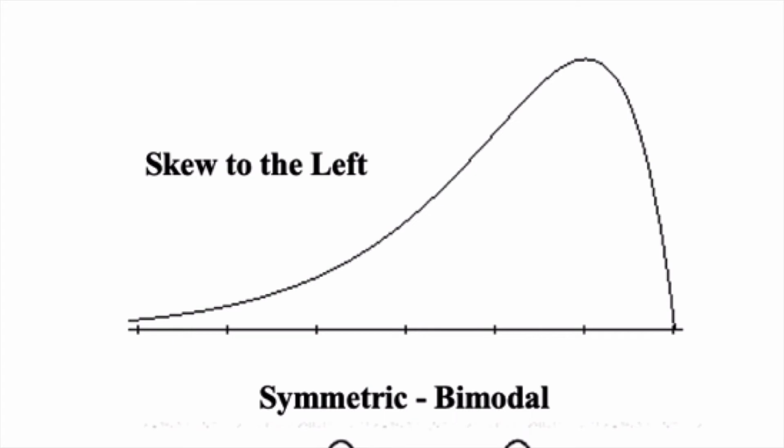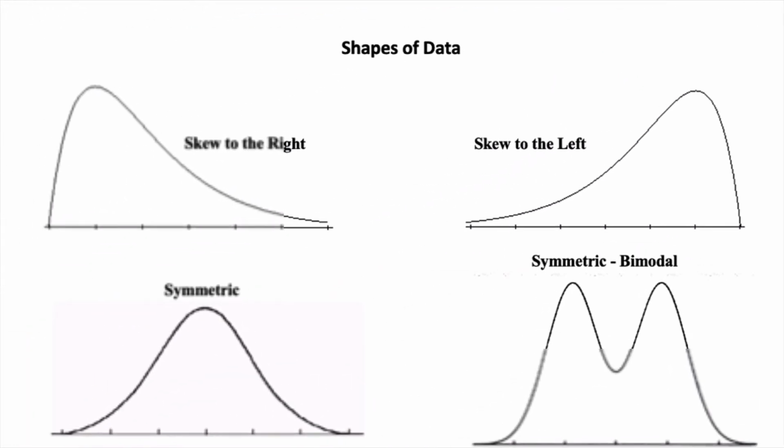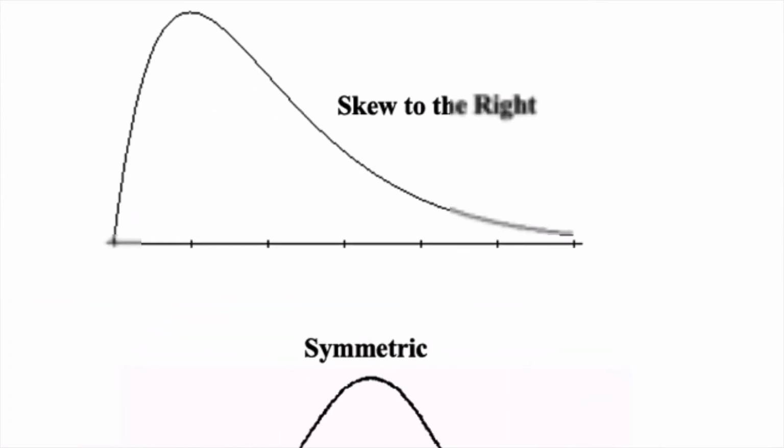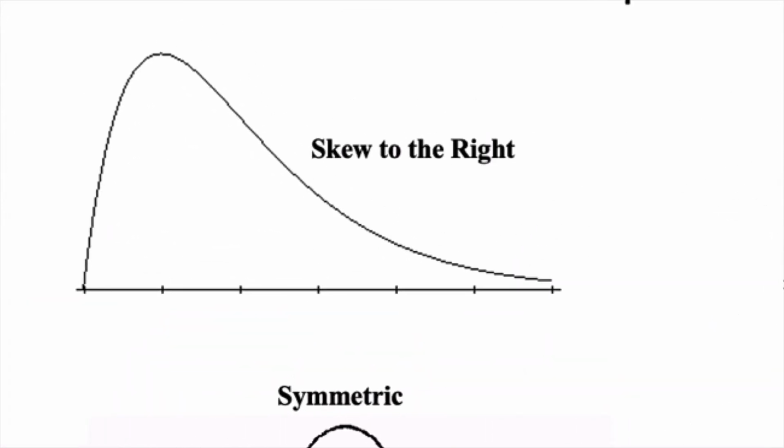Okay, so let me ask you this question. Let's say we take a test. Which would you rather have your class, skew to the left or skew to the right? Right, skew to the left, you'd rather have them because that means most of you scored a lot of A's and B's. Are there C's? Yeah, there's C's, but not as many, and even less D's and F's, right? That's what you want. Skew to the right, something went on, right? Skew to the right means almost everybody or virtually everybody got a D or an F. Are there C's? Yeah, there are C's, but not that many, and even less A's and B's, right?